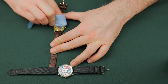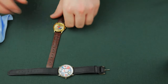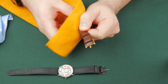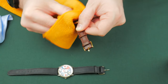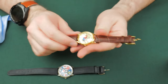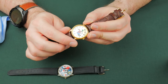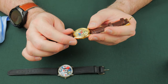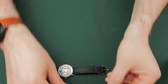There we go. I can already tell he is looking good. So let me get my clean microfiber cloth. We're just going to wipe that off. Make sure we got all the stuff off of him. Oh, that's going to be nice. And look how much clearer that is. Oh, that is beautiful. That came out so, so well. Yeah, that's so nice looking.